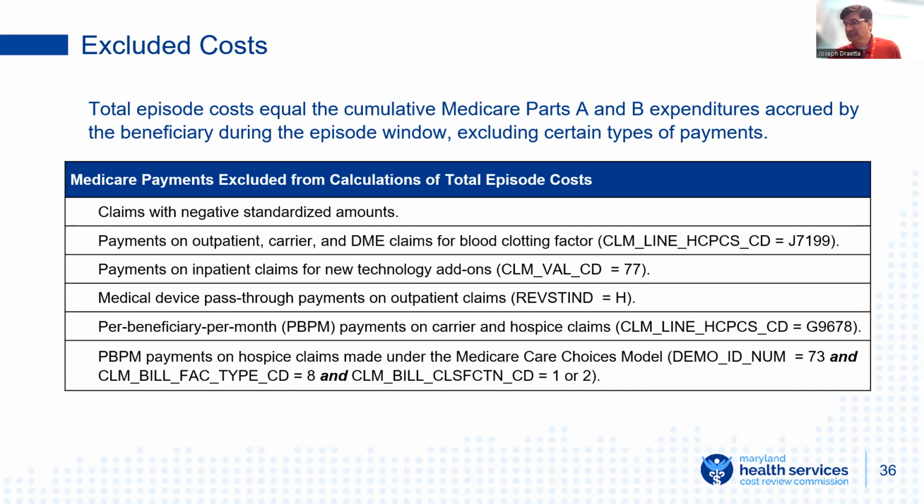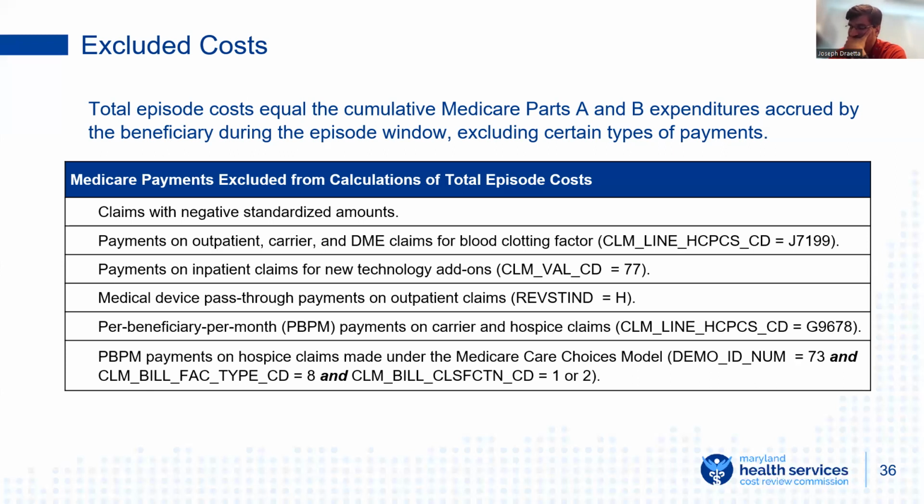So to start off, there are a small number of costs, and when we say costs, we mean payments here. All of this is ultimately based on payments from Medicare to providers. We're not talking about actual hospital costs here, so when I say costs, we'll use those interchangeably. We do exclude a small number of payment types, and these are derived from criteria that CMS applies to other programs. They are generally recognized as costs that are worth excluding.